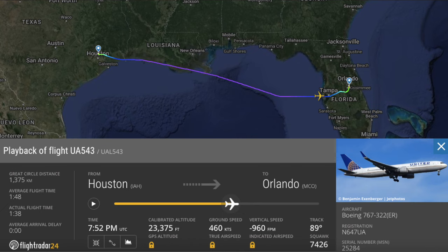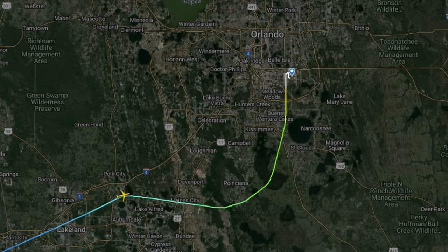Orlando, being the high-demand leisure destination that it is, sees a wide variety of North American wide-bodies flying there. When I took this flight, United was also flying 777-200s there from both Houston and Chicago. After entering Floridian territory over Tampa, our descent brought us over Lakeland and other areas of central Florida before turning base over Poinciana and Lake Tohopekaliga and coming into land on runway 36 left.